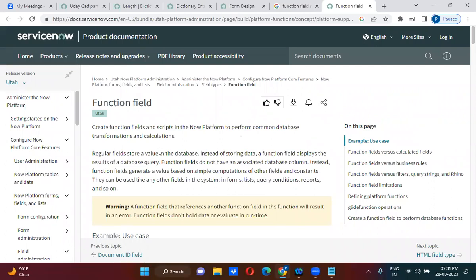Rather than writing scripting and all, we can go for this function field. Clear? Everyone? Guys?